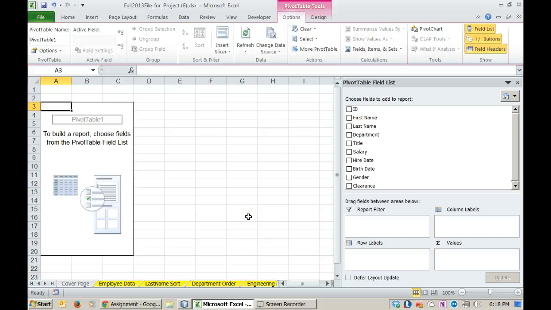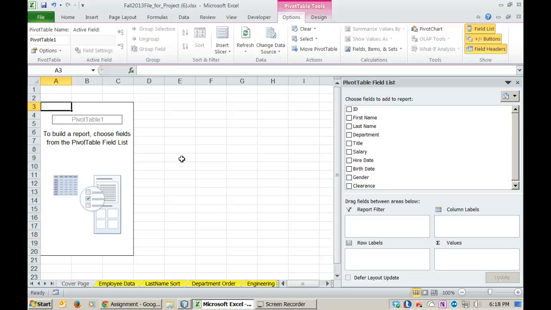So it creates a new worksheet, and it gives us this presentation. Now the way pivot tables work is that you take these column names over here and you drag them over here and drop them. Now with Excel 2010, they made it more difficult for us to work with.